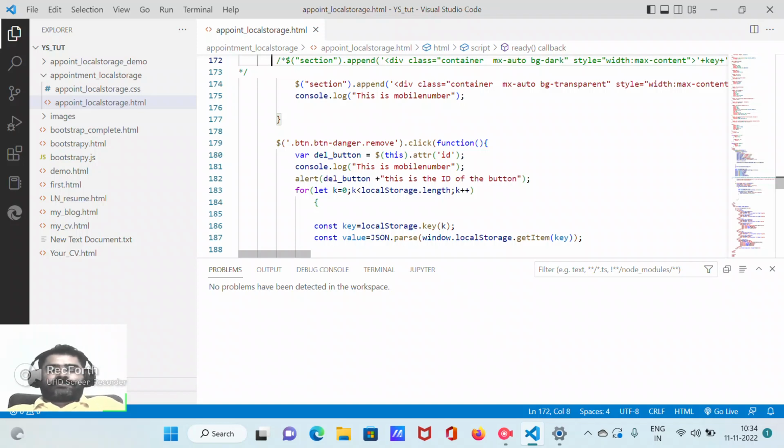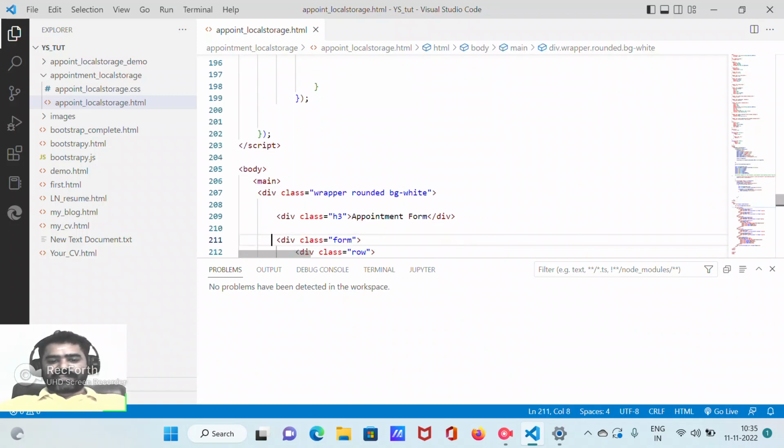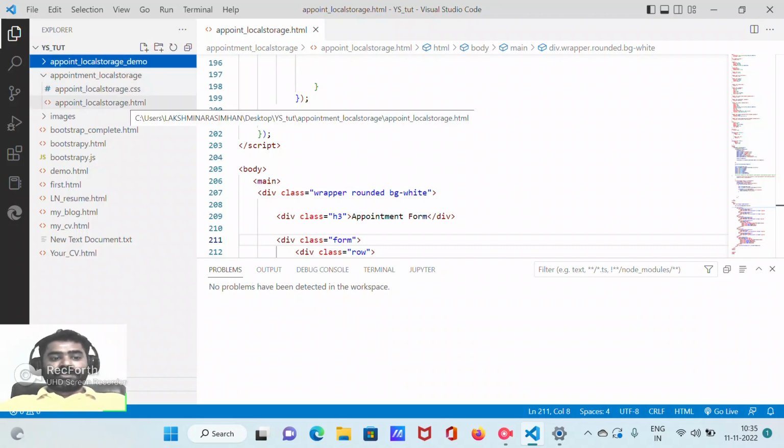Okay, so that's the logic behind it. Now, I have already done this for a sample, and we will try to do it in appointment local storage demo appoint.html, which we have already seen in the previous video.